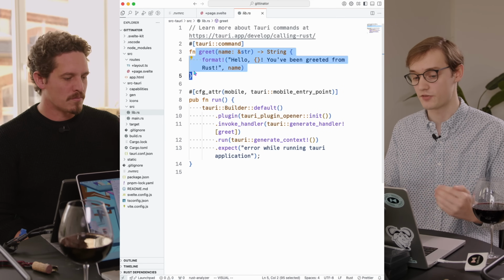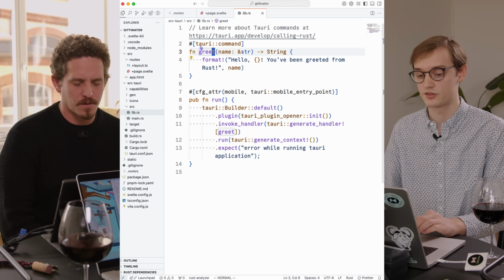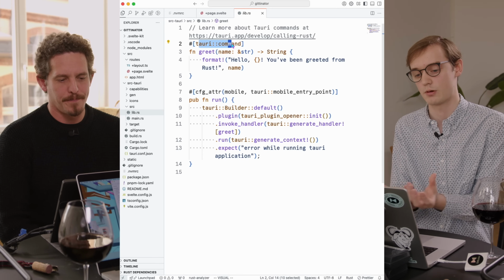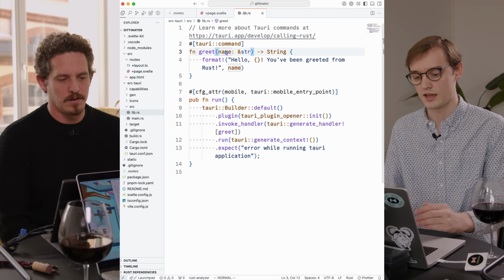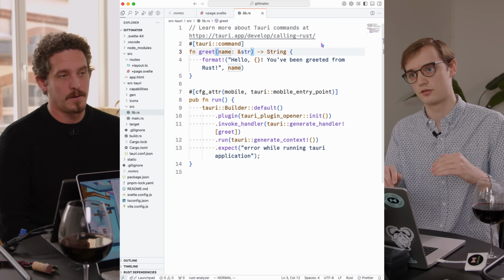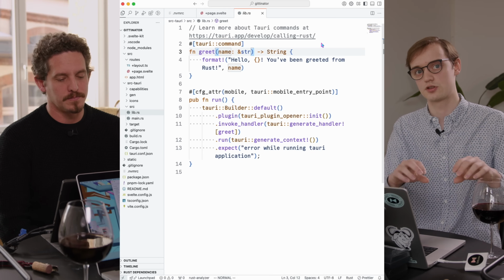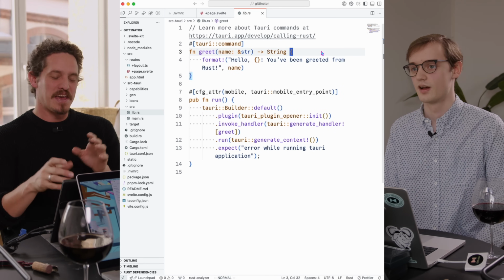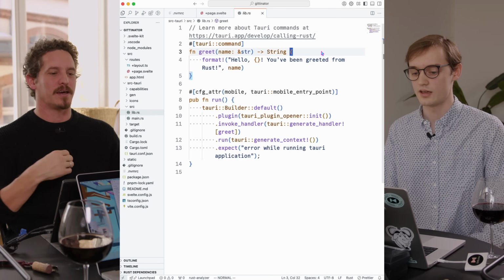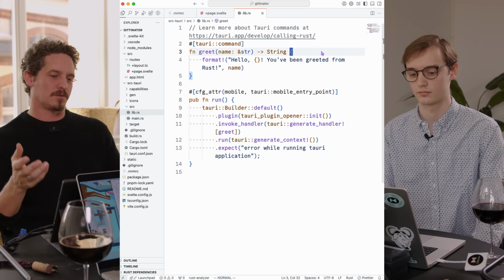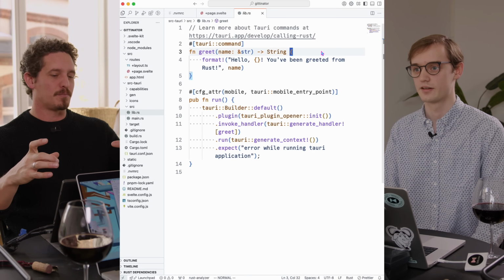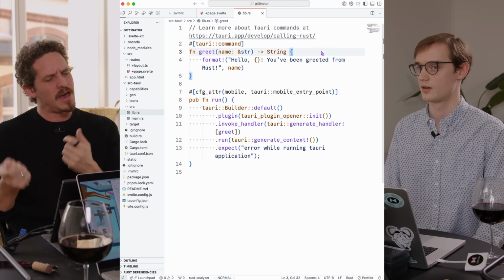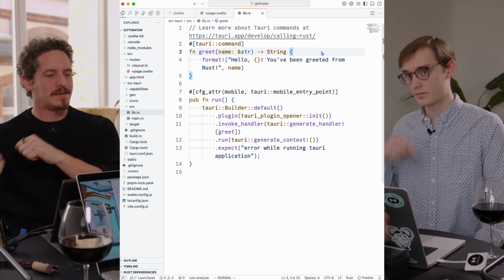What we see here is a very basic Rust function, and we're decorating it with Tauri command, which lets Tauri understand that this is a command we want to run. This Rust macro takes the arguments from the JavaScript side and parses them into the arguments and return type we expect. How good is this at typecasting? Does it have to be an ampersand str, or can it be the String object? Can it be anything that resembles a string that it can figure out how to massage? I actually have not been very sophisticated on how that data goes back and forth.